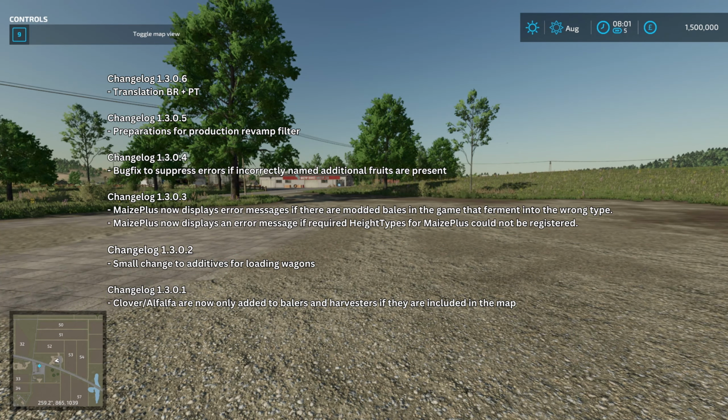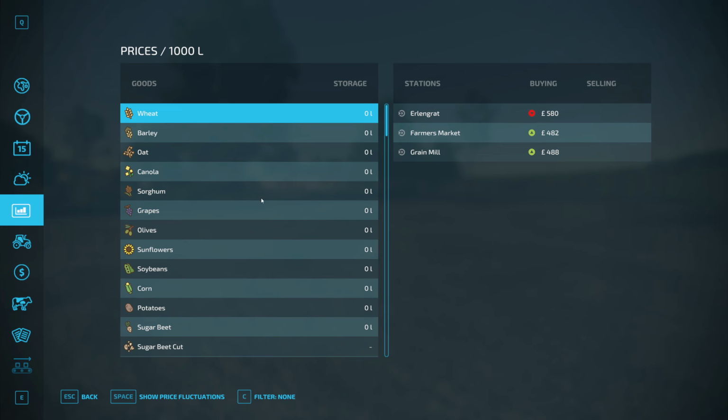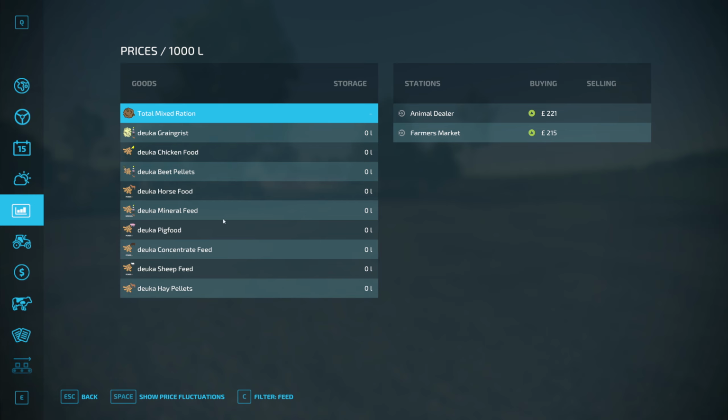There is an update coming with production revamp, which is going to let you filter the prices menu, and I've got the beta version of that running, and you can see here we've got the option to press the C key, and MaizePlus has been prepared for that. So if we press that, we can filter down so that we can filter it on just the grasses, for example, which is kind of cool. There we go. We can filter it on silages, and you can see just the MaizePlus silage types, just feed types. So, yep, that's been added.